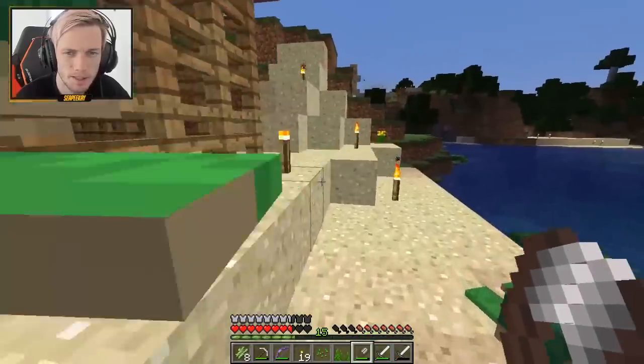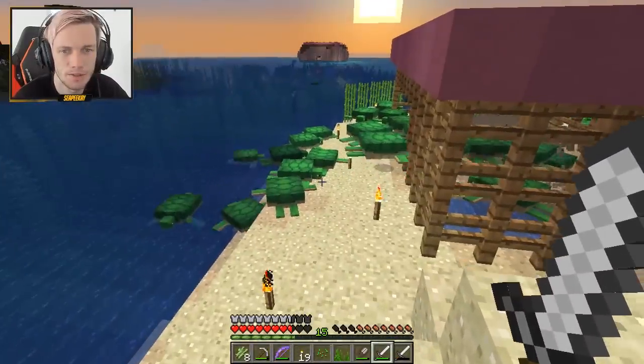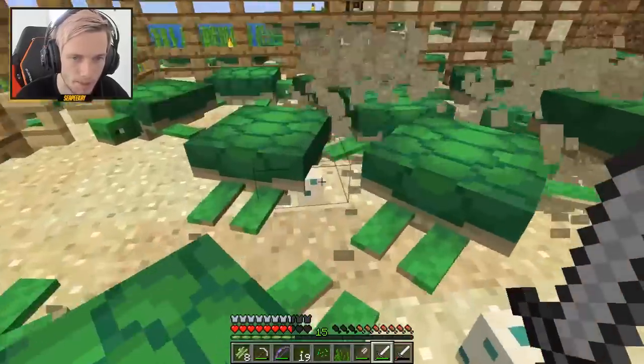What do I do once I get a baby turtle? How do I move it? Oh boy, I haven't thought this through. I'm a terrible turtle dad. Like, this is a real mess. Look at the state of this. What is happening? What have I done?